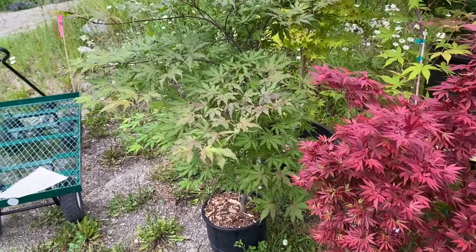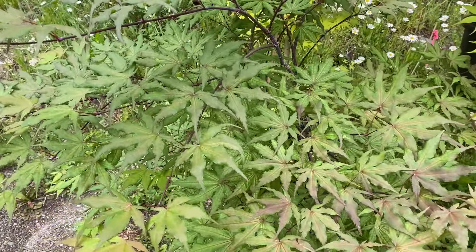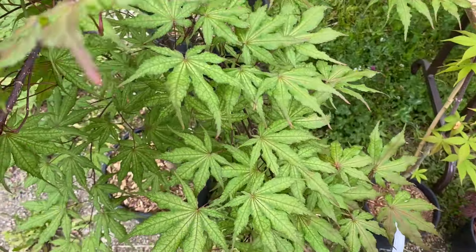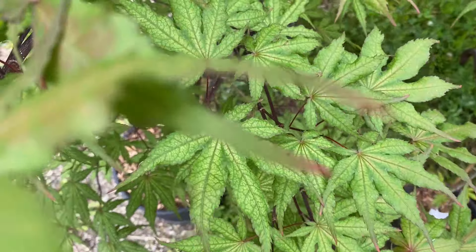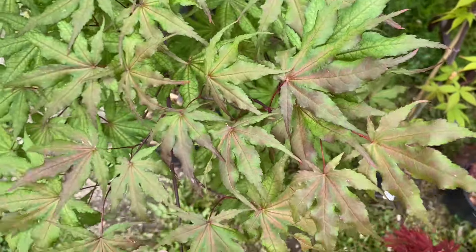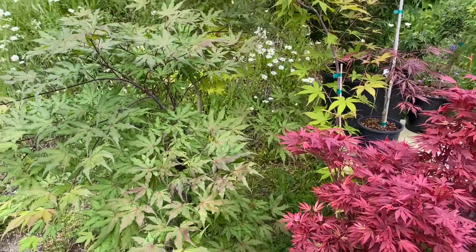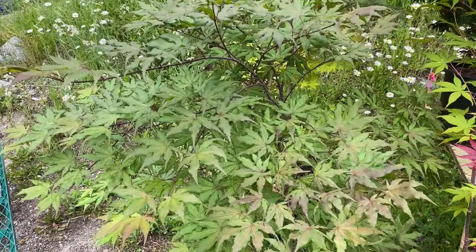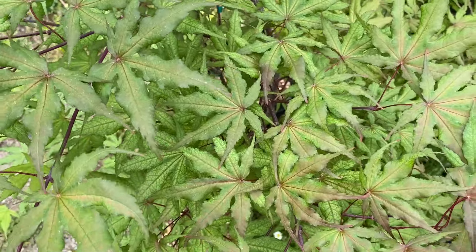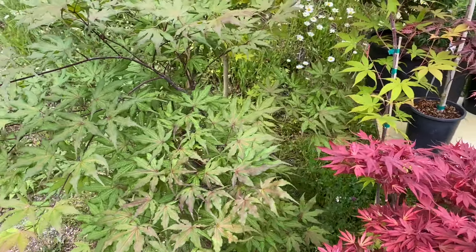Next to that — and this was a big shock to me when I discovered this — is a heat tolerant variety: Amber Ghost. As you know, most of our ghosts like their afternoon protection from the hot sun, with that reticulated, very sensitive leaf structure. But Amber Ghost is an exception. I have heard of this being in full sun in a hot place such as Georgia in the US — definitely doable in hot sun.